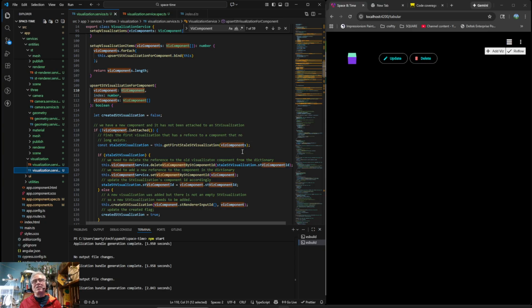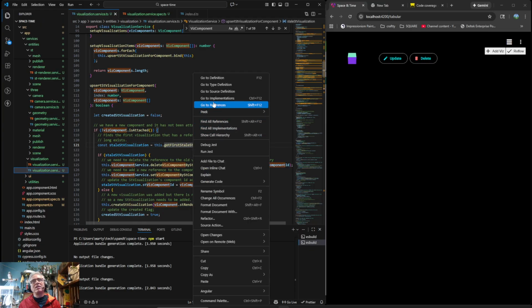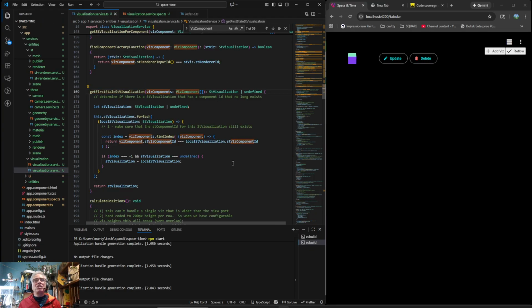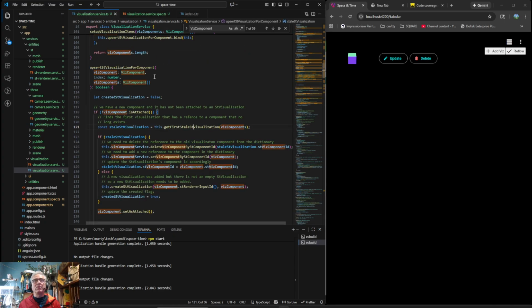It couldn't be empty because this is iterating over the viz components. But we're looking for a viz component that isn't in this list, and this list should be empty, right? So if we go back in here again, go to implementation, it's looking in our ST visualizations. But our ST visualizations should be just an empty array right now in our test.